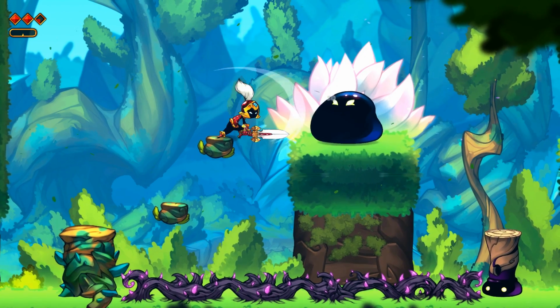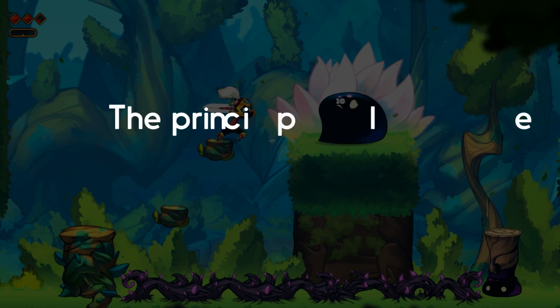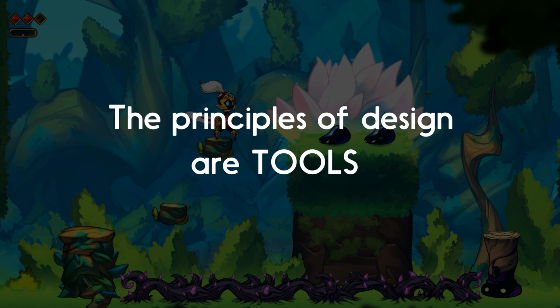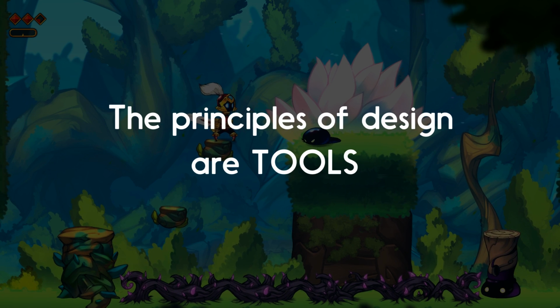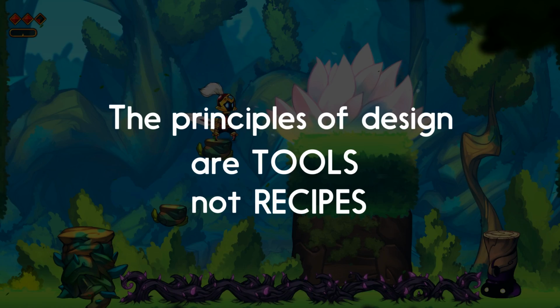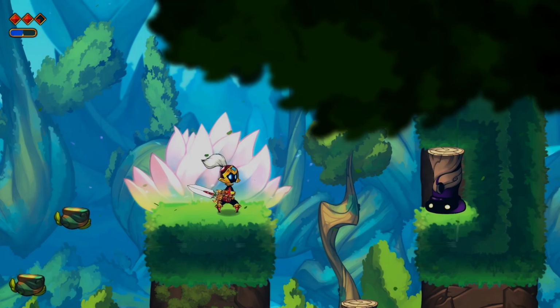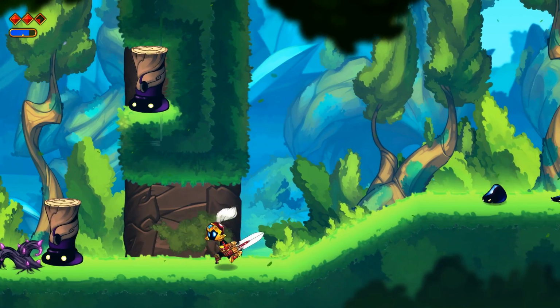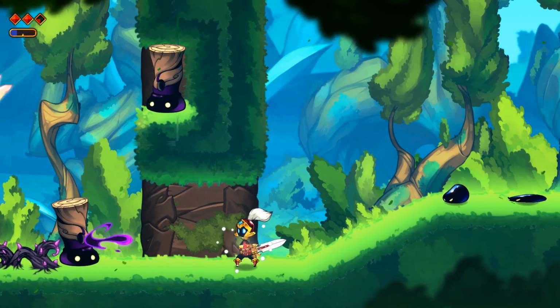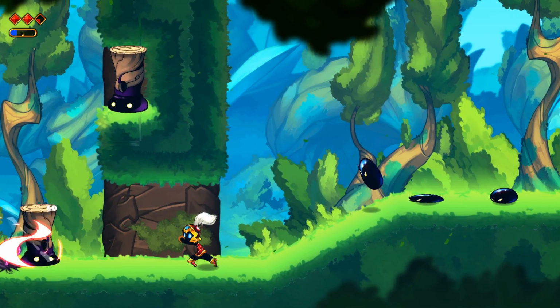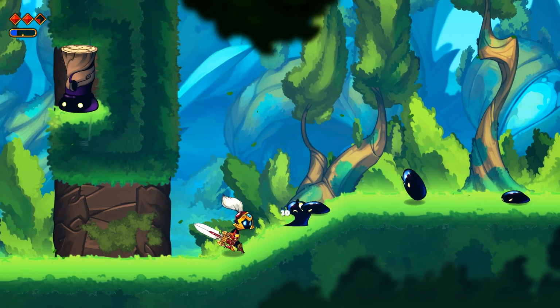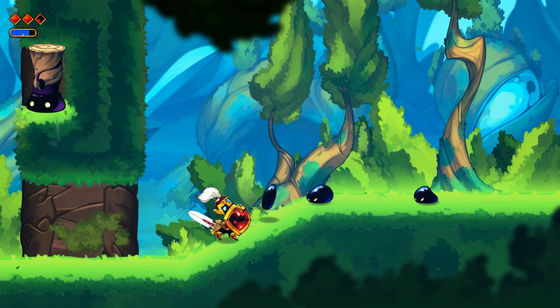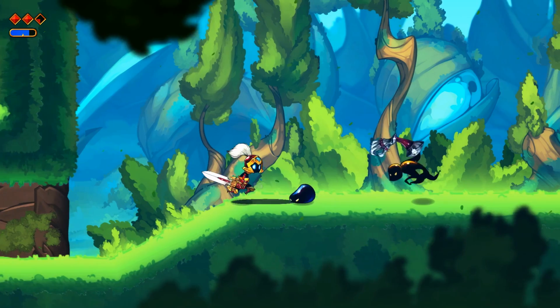And I want to stress that the principles of design, like contrast, aren't simply rules you apply without thinking and before you start painting. Instead, they are tools you'll use continuously to make your art tell the story you want to tell and to make it look as appealing as possible. And in the next video, we'll expand our understanding of contrast with color contrast and sharp against soft. See you there.